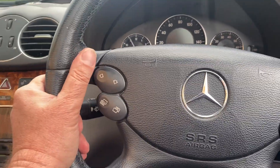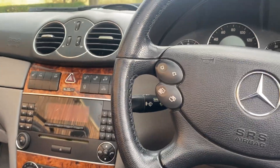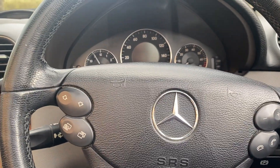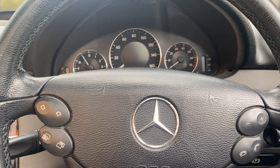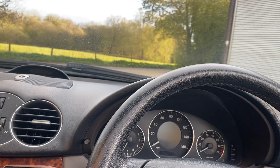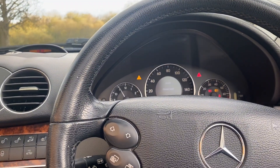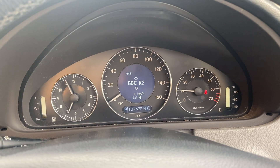Being an Elegance model you do have nice alloy wheels. It has got front and rear parking sensors, and I believe a very high standard of trim with all the leather and ruffled leather around you. Despite the fact it's done the mileage, because it's been fully serviced it certainly drives very nicely — I can't see any reason why this wouldn't take you anywhere you need to go. While we're in here, let me find a key — let's have a look to see what it looks like with the roof up.